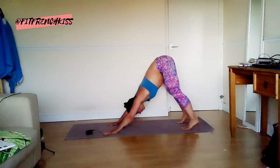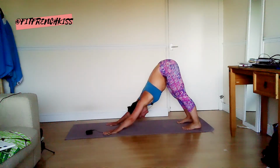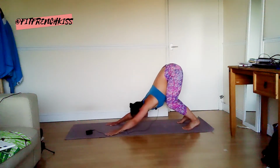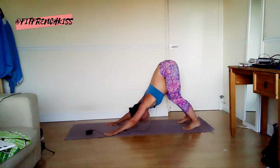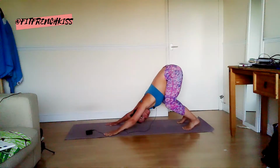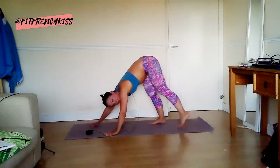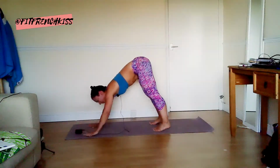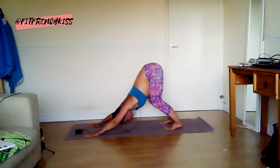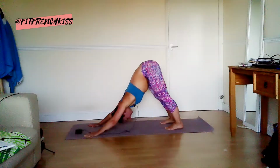Into your downward facing dog, bend the knees and straighten the legs again. Finding a nice bend. Dig deeper with the chest and shoulders and extend. Bending and extending. Keep going. You can come on your toes. Obviously, it's quite hard to reach the heels when you're bending.